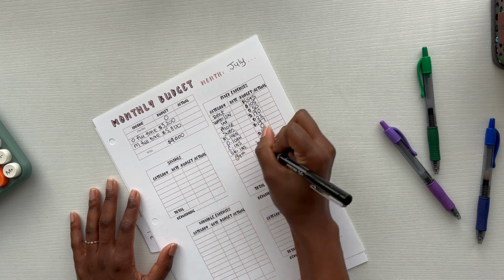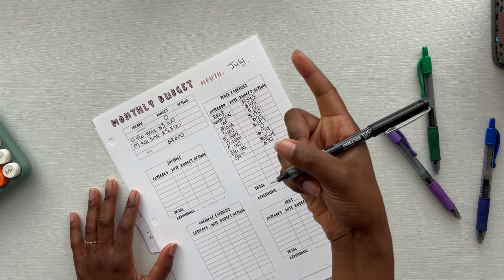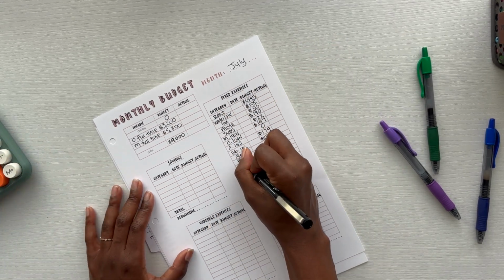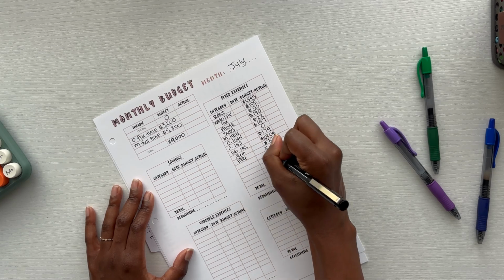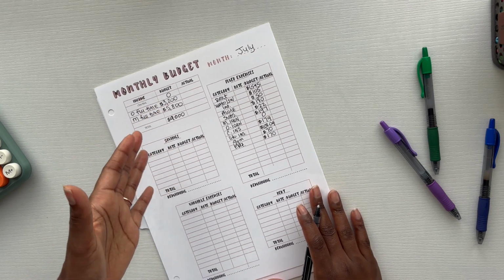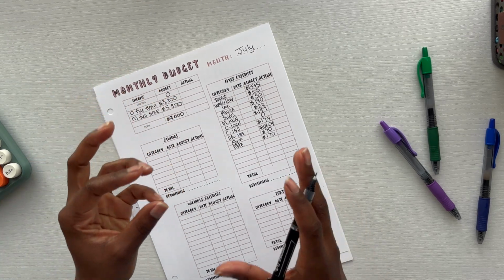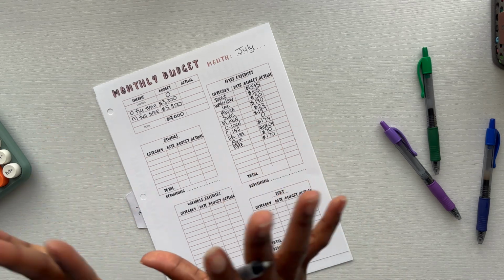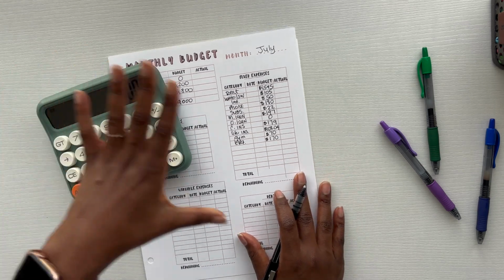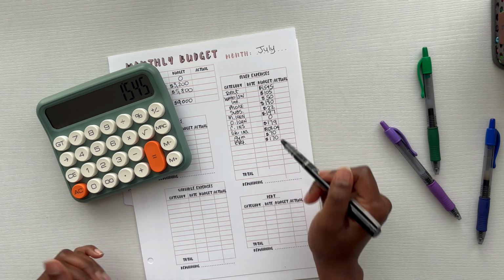Now, we also have a gym membership that we pay $70 for, that I use a lot, considering I'm on that 75 Hard situation. And then last but not least, we have electricity. We just decided to put $170 because I feel like it's going up. The hotter it is outside, we are melting. We keep that air blasting. I'm going to be honest, we keep it blasting. So it is what it is. They got to do what they got to do, because we got to do what we got to do when it comes to the air.